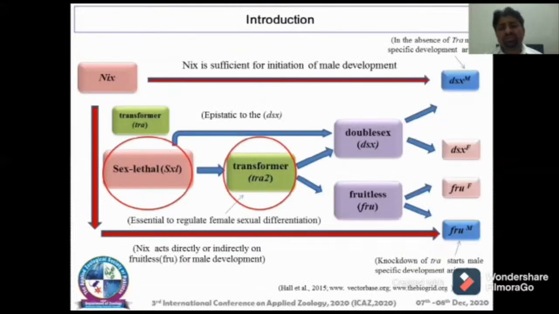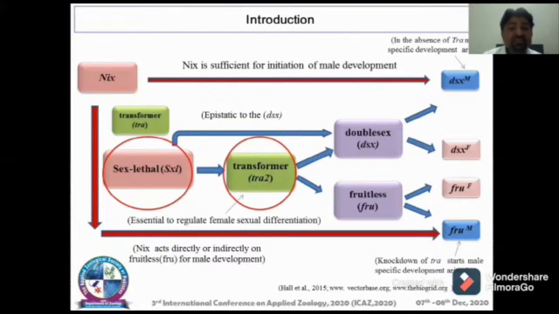This is the whole picture of this genetic sexual pathway in insects. Nix is reported to be controlling the expression of maleness and femaleness in the mosquito Aedes aegypti. Under Nix, doublesex can produce both the phenotypes of males and females. And fruitless means there is no progeny if it is expressed. So this whole picture shows you certain genes that are present in the sex determining pathway in insects. So you see doublesex is epistatic.